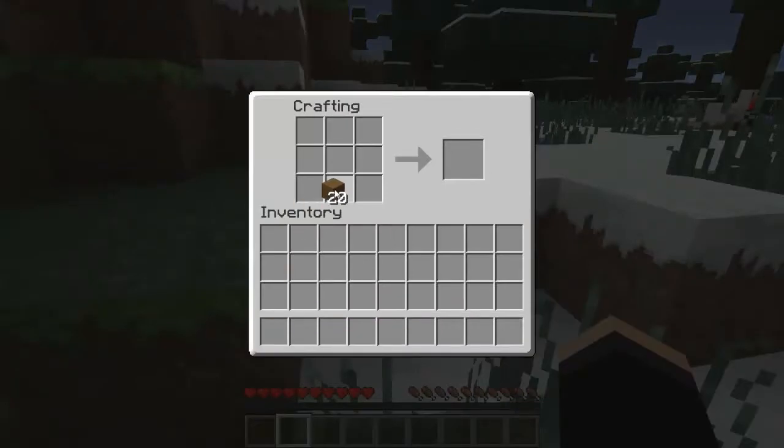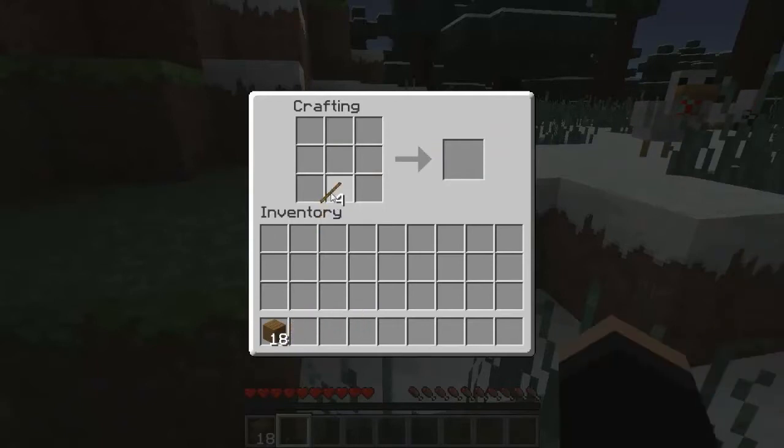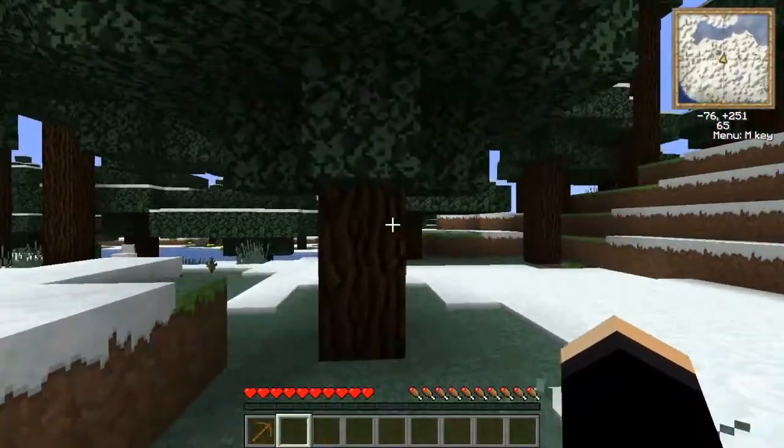You take your planks again with a left click, and you right click, and that gives you some sticks, just like that. Okay? And then you can take your sticks and put one in each, like that. There we go. And then the next task is to take your planks and put one on each of the top boxes, just like that. And that gives you your first pickaxe.